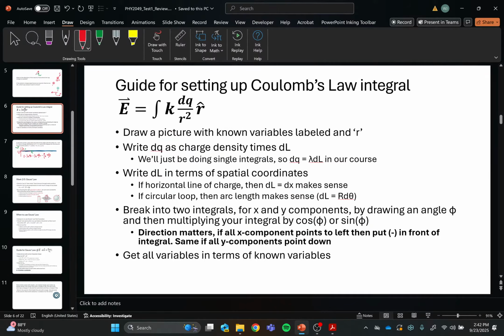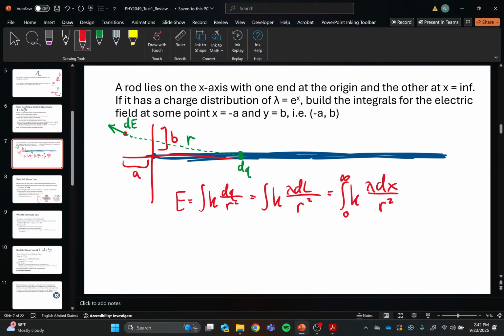Again, it's very formulaic. We're building the integral. Next step, we got to break into x and y components because this integral right now is saying that I can just add all my components no matter what, and that is not true. An integral is an infinite sum. I can't add x's and y's. I got to break it into x's, and I can add those together. I can break it into the y's, add those together. So, the x component.